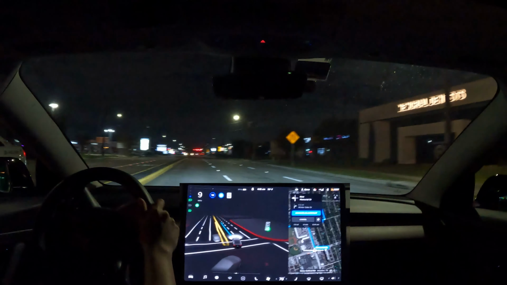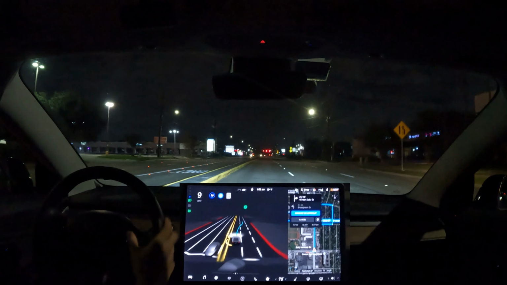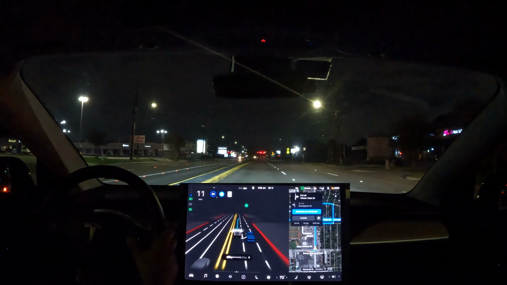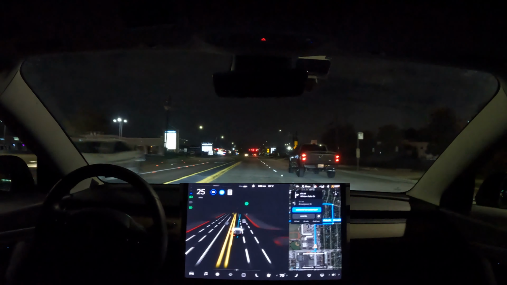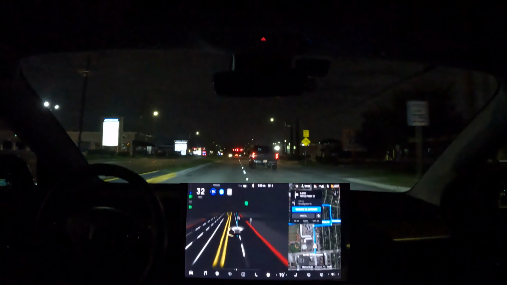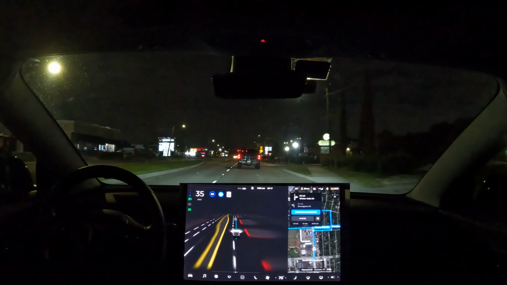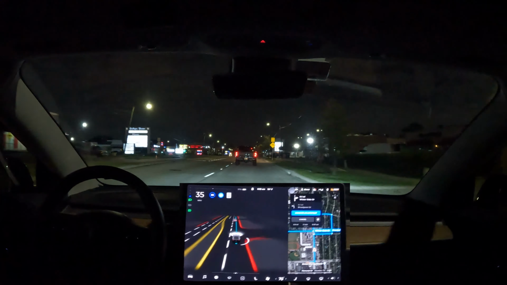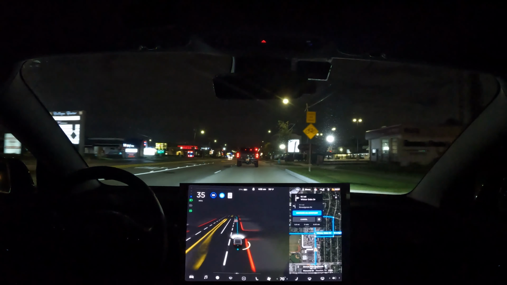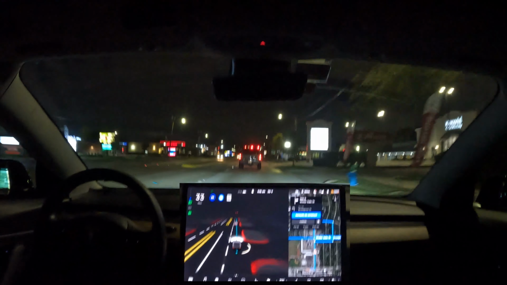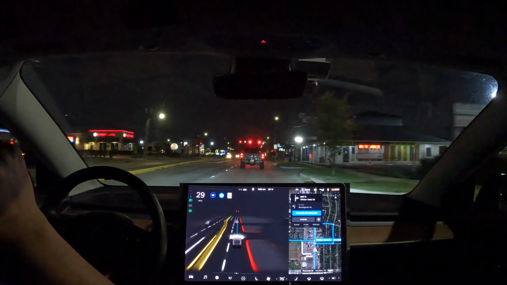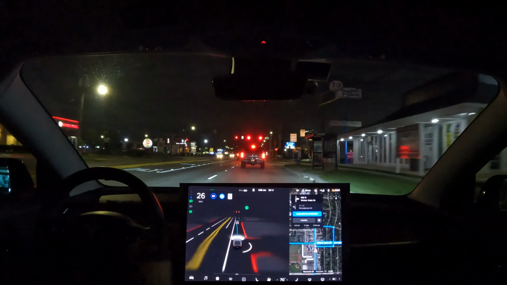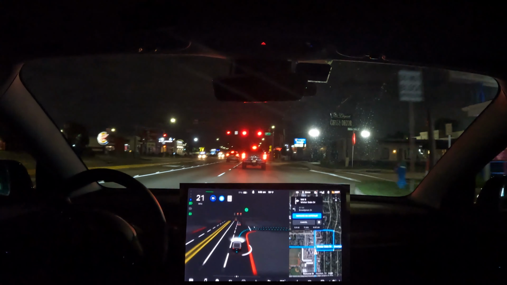So it did a little slow turn, and I see that was my issue there. My speed was set to 10 less, so I think that's why it did a little slower turn. When you engage autopilot, it picks up the speed you're currently on sometimes. So it just did that.